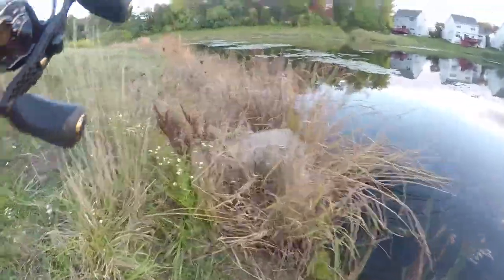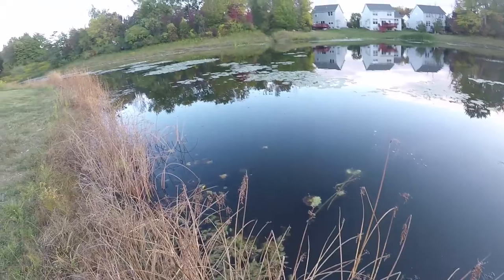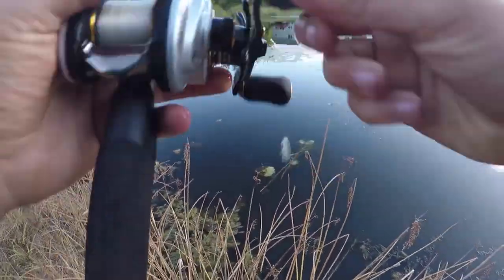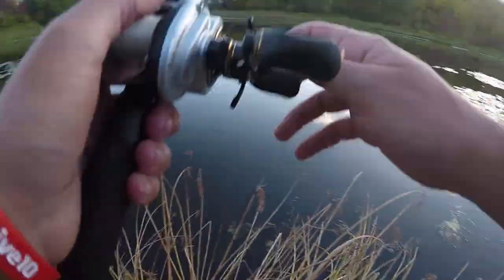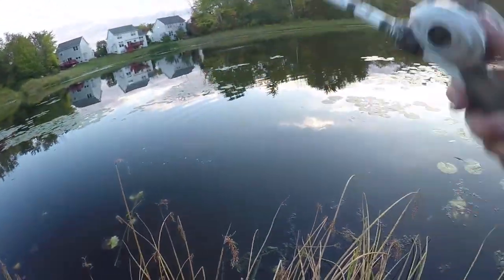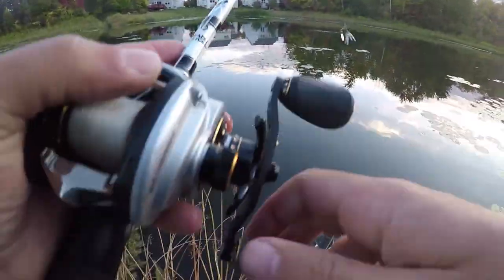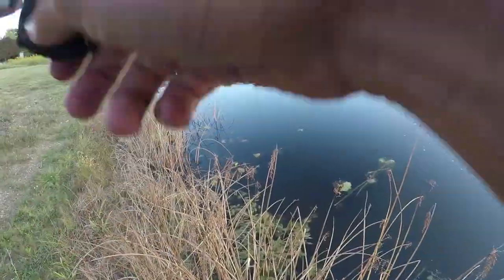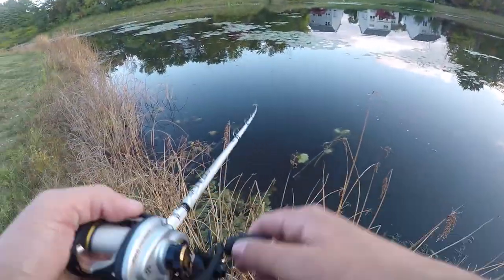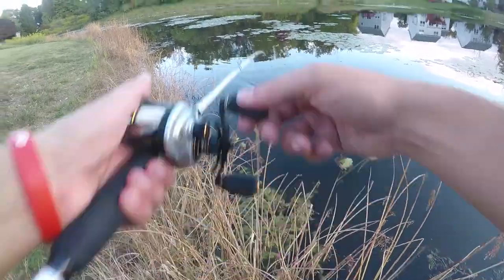So basically what I'm doing is I'm working in and out of these lily pads. I'm not going to throw something to get down in there, I'm just trying to search for fish. Obviously you can't bring a spinnerbait through lily pads — it's not going to benefit you, you're going to get caught up in it. But if you can aim your casts in and out of these gaps, most of the time those fish are going to jet out from under those lily pads and just annihilate that spinnerbait.